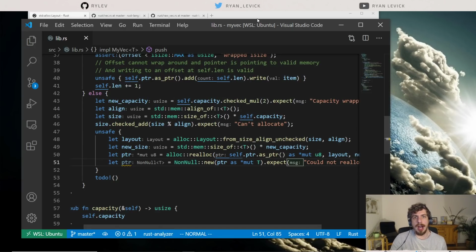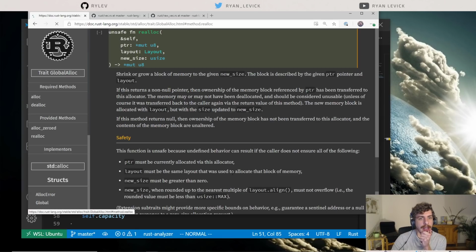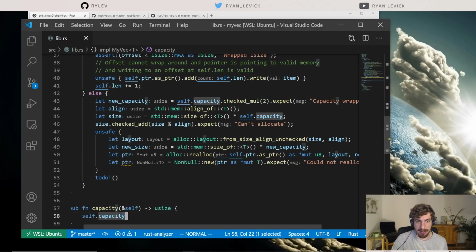Now, this is interesting though. If we go back to the documentation on realloc, if the method returns null, then the ownership of the memory block has not been transferred. So let's assume that calling realloc returns null. We will panic in that case here. And is that fine? That should be fine. We will panic. Currently we will leak memory, but we still have not implemented the drop trait on this. But we should be in a good state because we haven't updated capacity and we haven't updated length. We haven't updated pointer. The pointer that we passed in here is still valid in that case. The capacity is correct. The length is correct. So we should be totally fine to panic here. Totally cool.